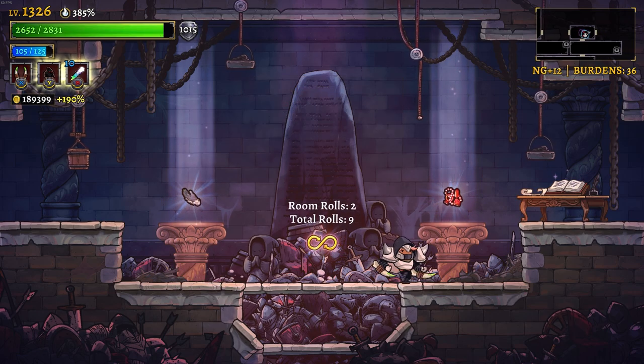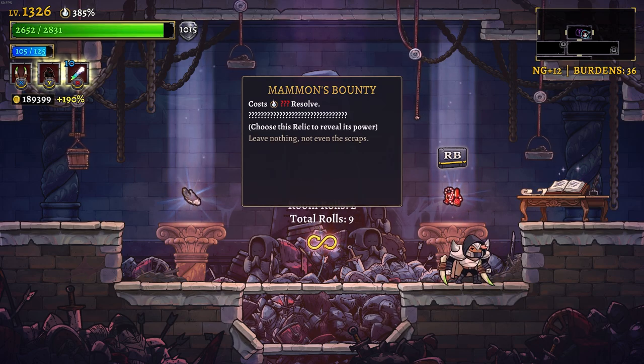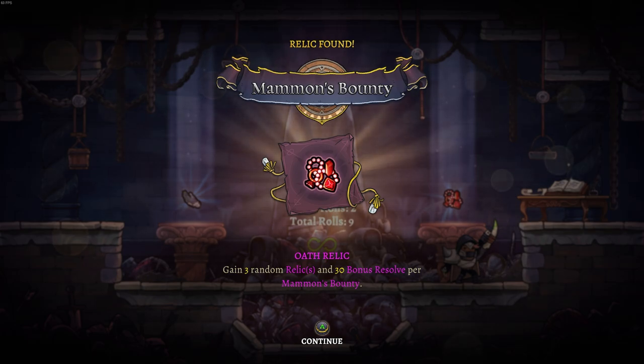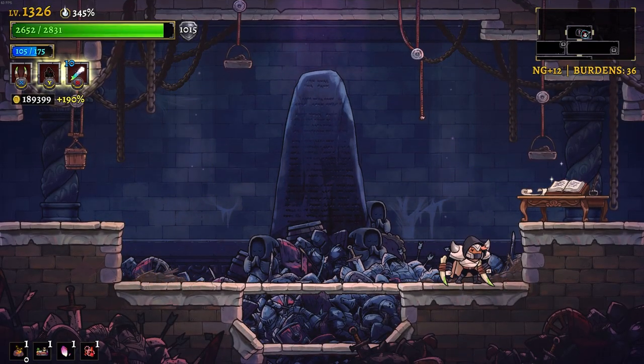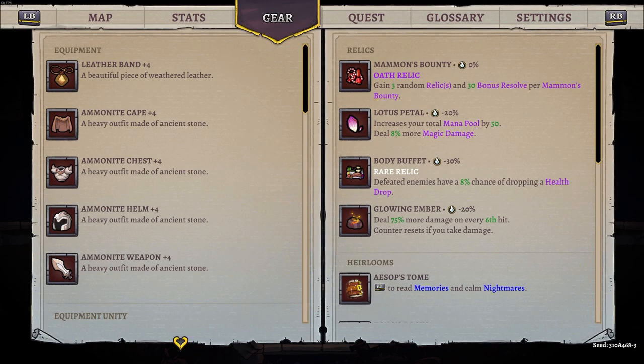Monkey paw, that's new. This one's new too. Mammon's bounty. Oof. The unknown is always scary, isn't it? Let's see how it works. Gain a random 3 relics and a bonus 30 resolve per Mammon's Bounty. So we got the increased, well, I could just look at this menu. We got, from the top, Lotus Petal increases your mana pool by 50, deal more magic damage. Perfect. The Body Buffet. Enemies have a higher chance of dropping food.